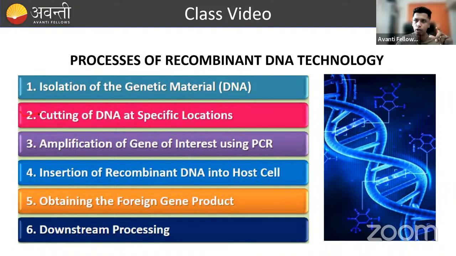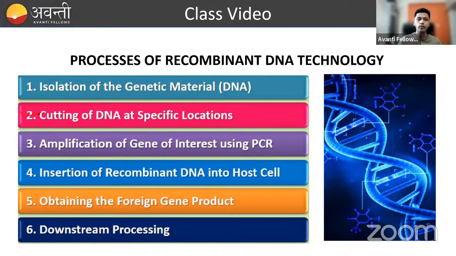Once we have small fragments of this DNA that we treated with restriction enzyme, next we have two options. Based on the availability, or the volume of availability, of the gene of interest, we either undergo gel electrophoresis after this, or we undergo the PCR technique.